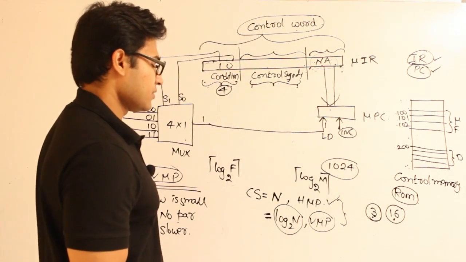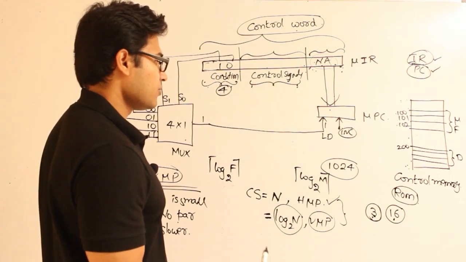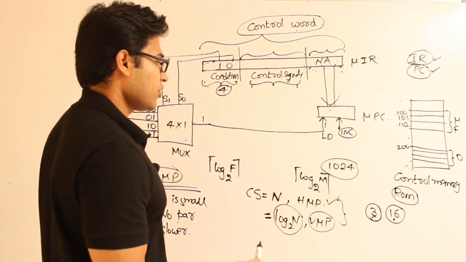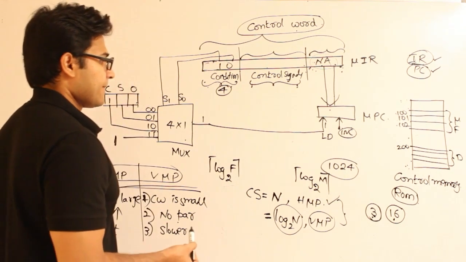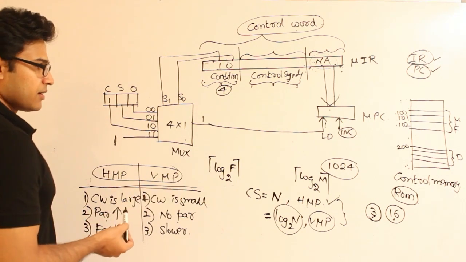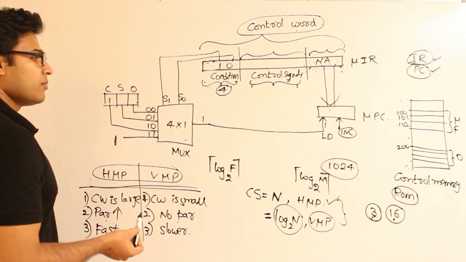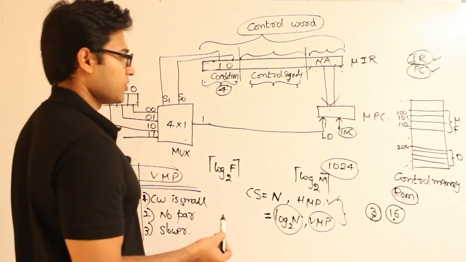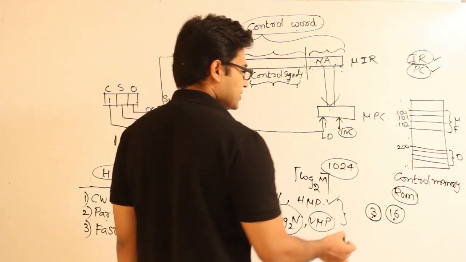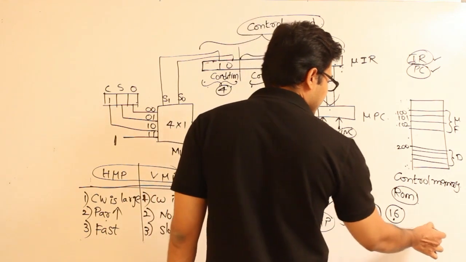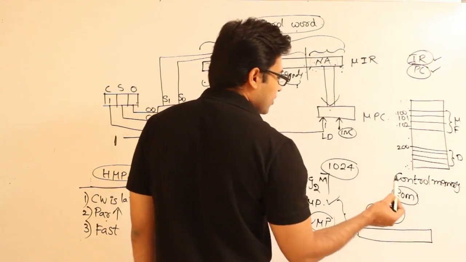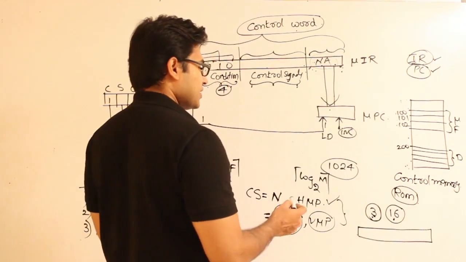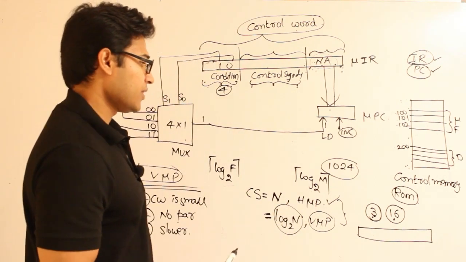Try to compute the number of words, number of bits required in the control signal part in such a way that we use a combination of horizontal microprogramming as well as vertical microprogramming. So how to design this? See this. Now they are clearly saying that 3 are required simultaneously. Sometimes all the 3 might be required.